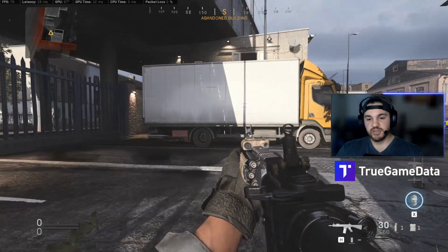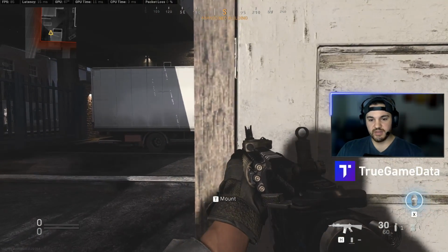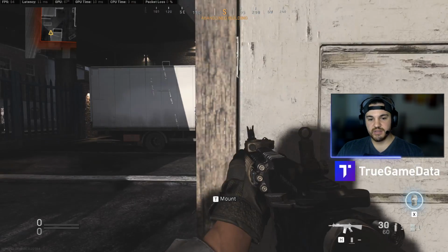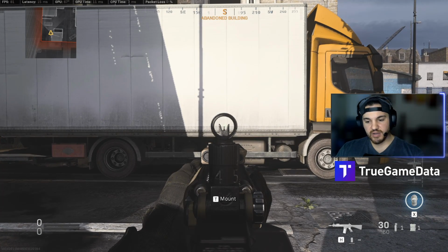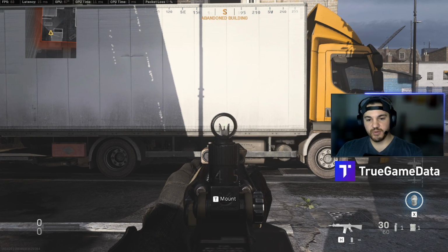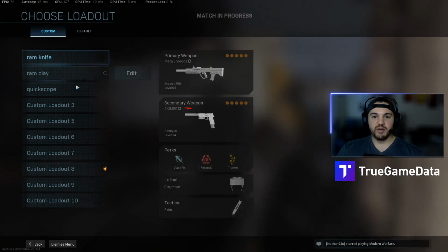So yeah, first of all, I'm going to show you a crouched pattern. So this is an M4A1 with maximum aiming stability, so there's no sway at all. So the sway doesn't affect my recoil patterns. I always make sure I do that. So I'll do a recoil pattern here with no bipod, no underbarrel foregrip. This is just a blank aiming stability M4. Alright, so we've got our recoil pattern.